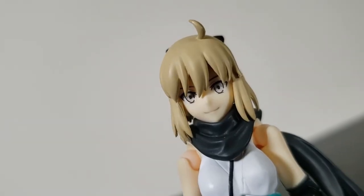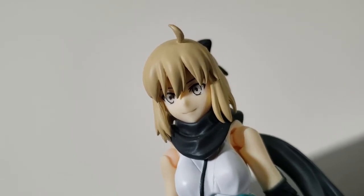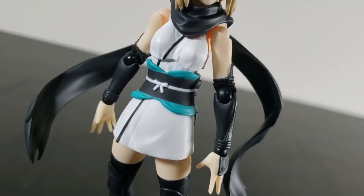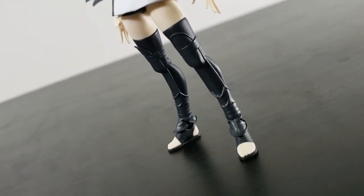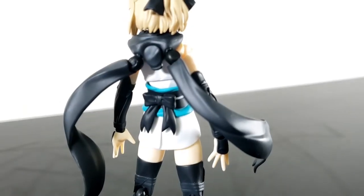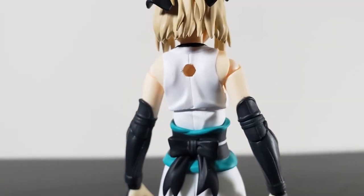Her face should be familiar. Okita is another non-Artorias Saber face, albeit with golden eyes and light brown hair. Her kimono has very subtle creasing and wrinkling, giving the illusion that she's actually wearing a cloth kimono. Her arm sleeves and leg pads are layered and also give off the effect that she's actually wearing them as opposed to them being molded in. She also has a long black scarf that's flowing in different directions, and it's also removable.